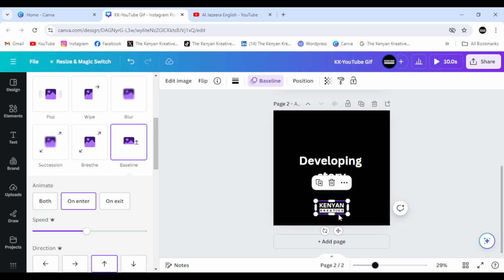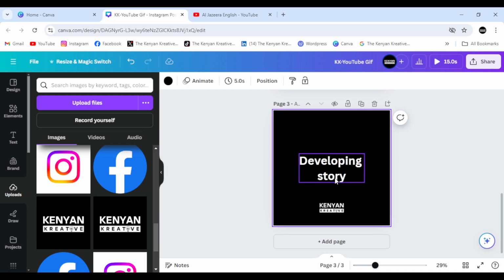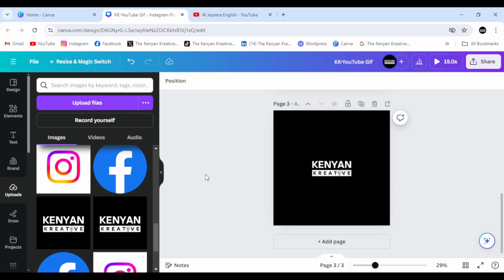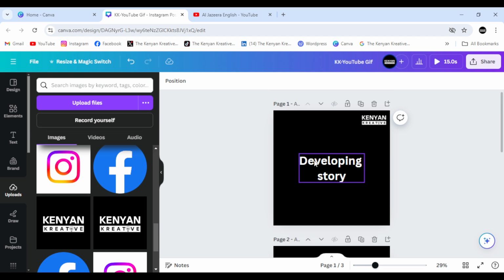Alright, and then the next page, now I just want the logo to be at the center, and in this case we're going to animate it to breathe. Alright, so that is like that. So on the scale can be something like that. I think that's okay. We can increase the size a bit and position it to the center and the middle. Alright, so you can see now we have 3 pages, but it's not supposed to be that long.